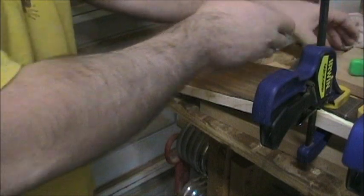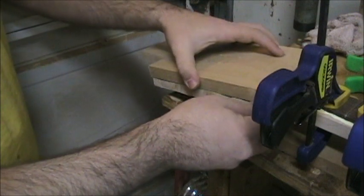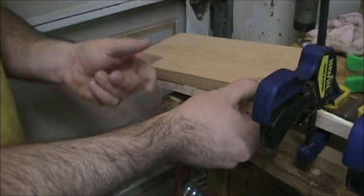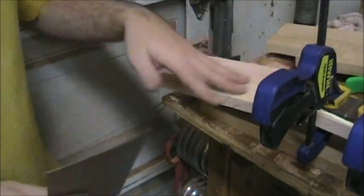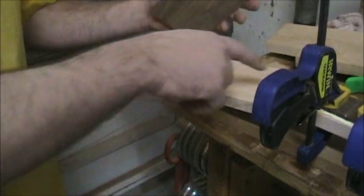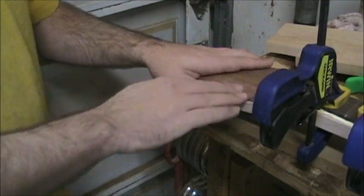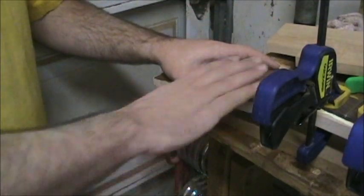To give you an example of what that looks like — if this piece were the caul, I'd put it on like a sandwich and start clamping here and here. What that does is make sure the veneer is nice and flat on the headstock. It also gives a little continuity, since the headstock is made out of four pieces and looks a bit ugly — put a piece of veneer on there and it looks really nice. So I'll cut out a caul to fit, wrap it in wax paper, get a good layer of glue on, and make sure there are no spots missing, because when you cut the profile you'll notice them.